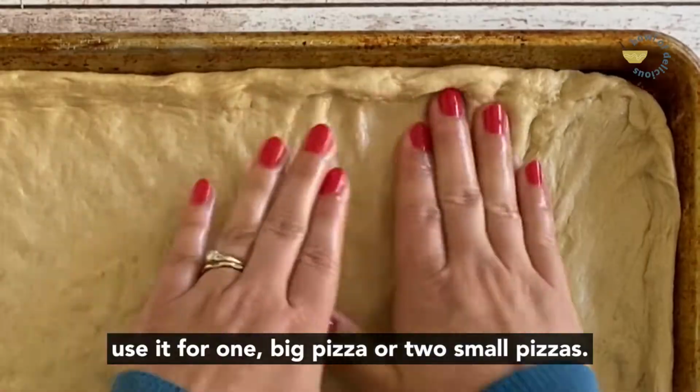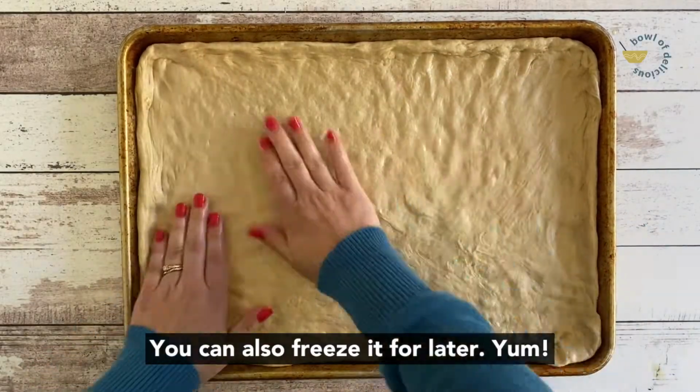Now you can use it for one big pizza or 2 small pizzas. You can also freeze it for later.